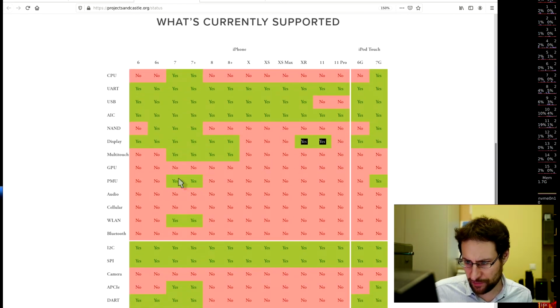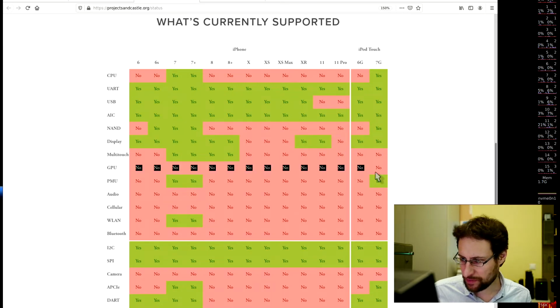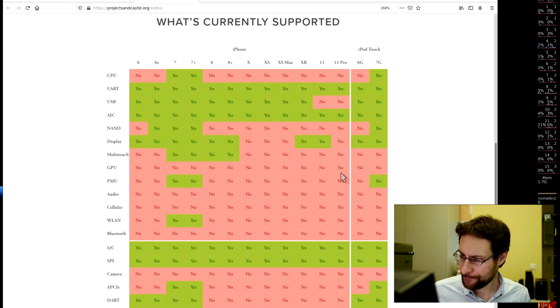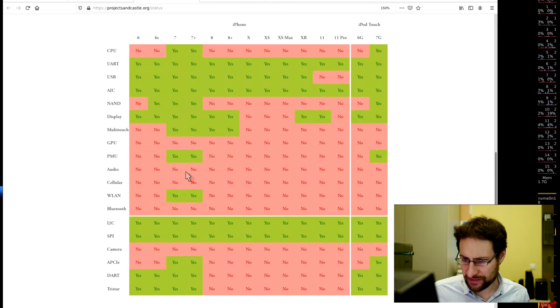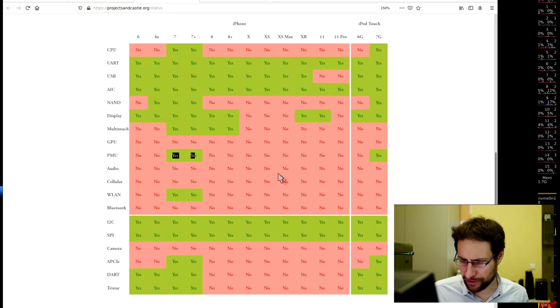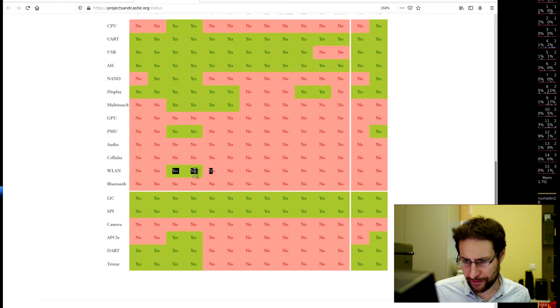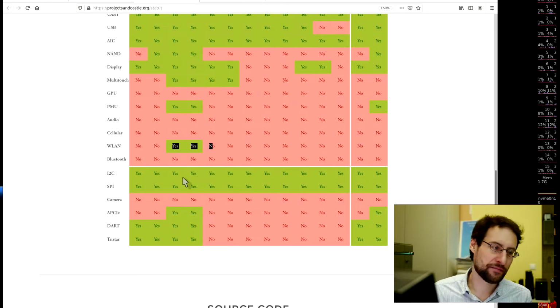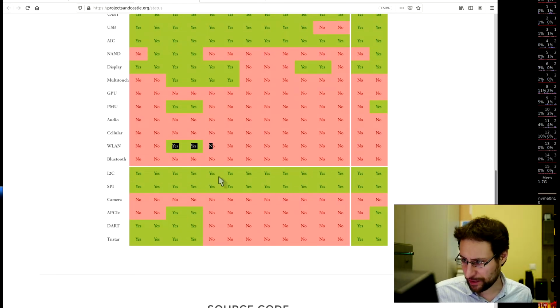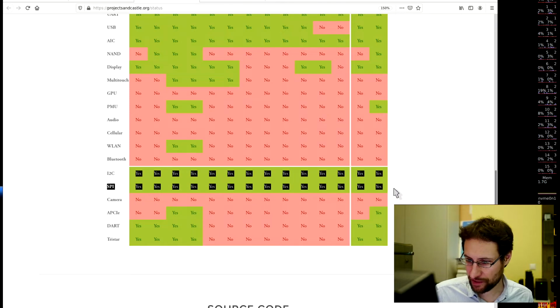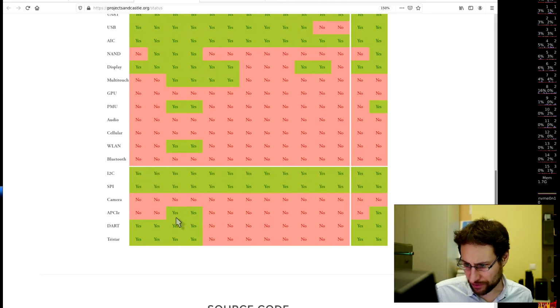You also see here display, apparently for quite some, even 11. A display probably means frame buffer, I guess, not GPU, so GPU no, so that means no PowerVR, no surprise there, PowerVR previous video. Some power management unit stuff, audio apparently not at all, Wi-Fi for some, so yeah, certainly you can't make phone calls right now. I2C for all of them, maybe Apple didn't change it ever, or I don't know what. Camera certainly not, but yeah, maybe more to come.